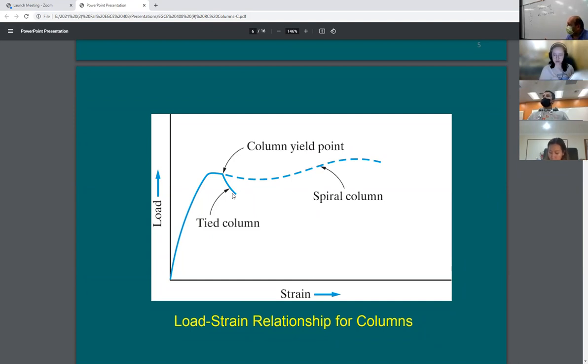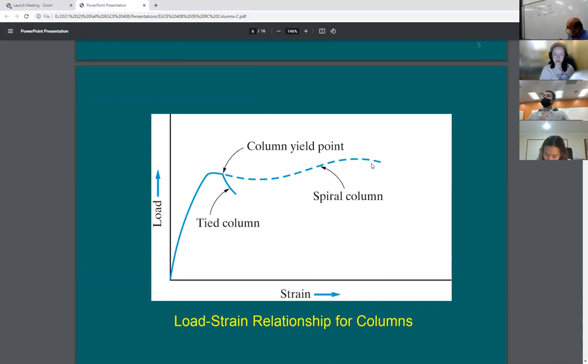In the spiral columns, it's just one piece, right? So you're not going to really be able to open it unless you just snap it. So the spiral itself is going to be continuous, it's going to be working fine with you, and this is the reason that the spiral column is going to show lots of strain and the column has not failed yet. So the column is going to survive here with you, it's going to have higher axial strength just because the spiral here is not opening up.